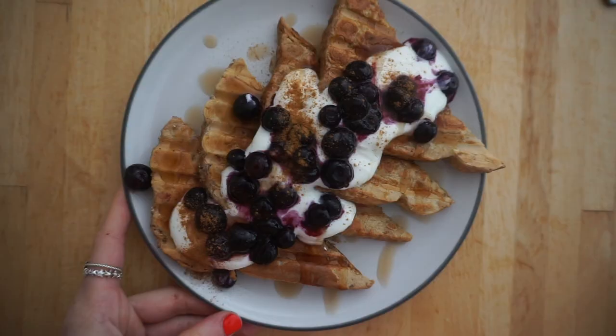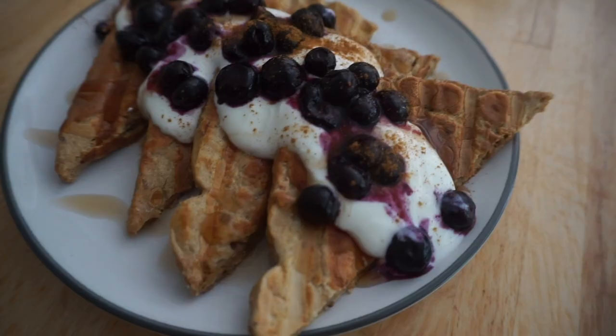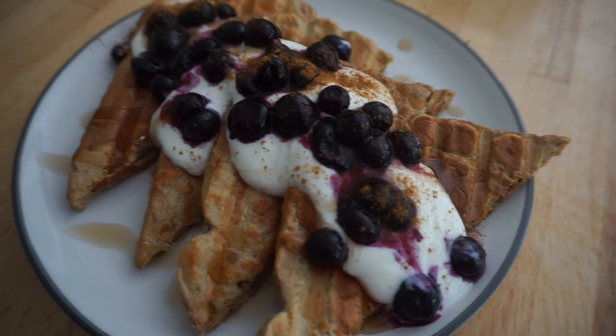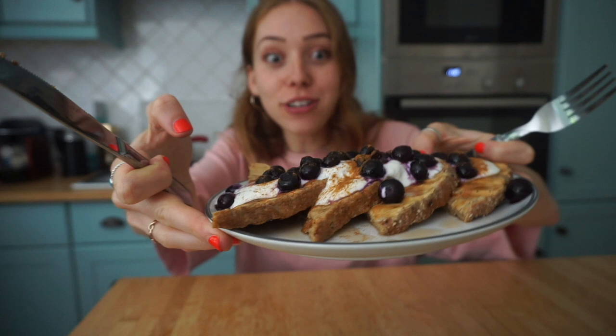I actually can't deal. I think this might be one of the best breakfasts I've made in a really long time. What the hell? You're seeing this? I actually can't deal. What the hell? How did this turn out so well? We're just gonna ignore the fact that there's absolute carnage around me from where I haven't tidied up, and I've just pushed everything out of shot, because I need to taste test this.